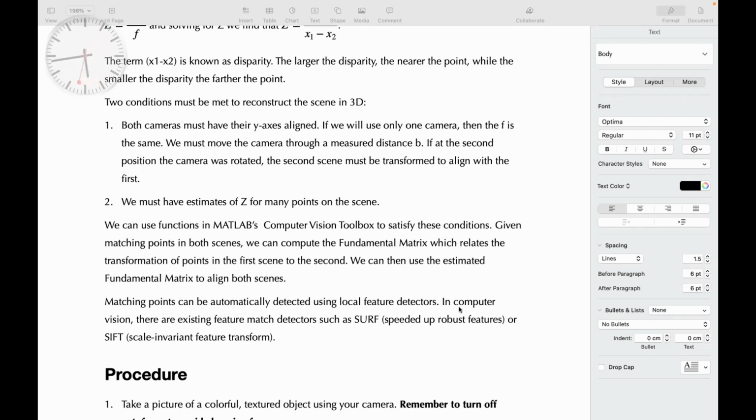An example of which is the SURF, or the speeded up robust features, or the SIFT, or the scale invariant feature transform. Okay, so what they do is when they look at the scene, they extract features in a scale invariant way, meaning kahit maliit, or rather mas maliit yung isang image kaysa dun sa second image, these features are scale invariant.